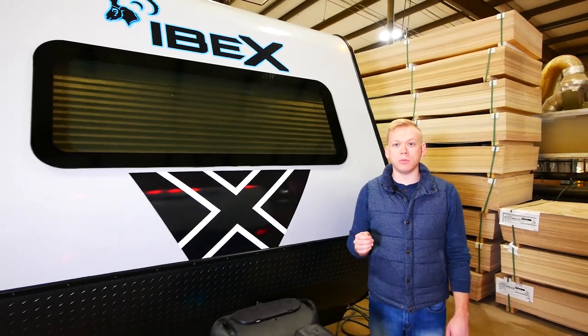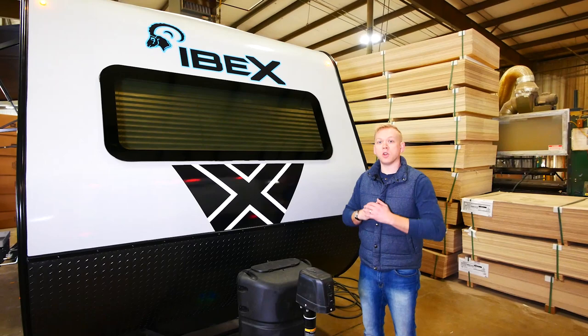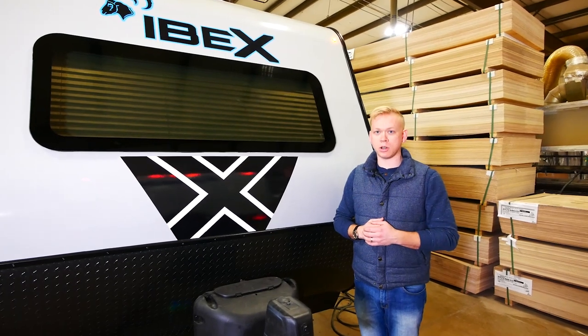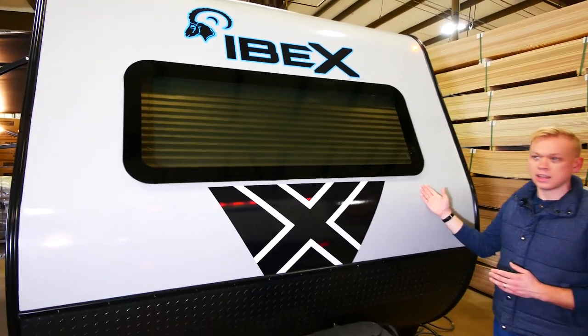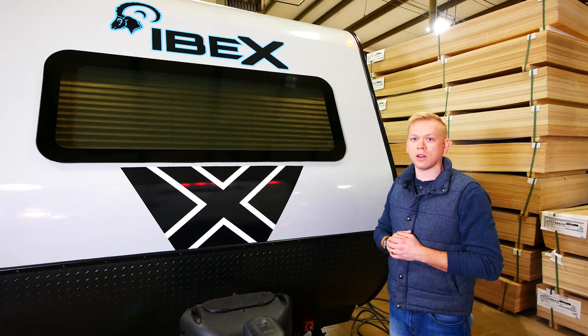The new Ibex 19 QBS is going to be a great vehicle for towability in that it's only just over 7 feet wide, far narrower than a lot of the traditional 8 wide travel trailers on the market. It's also going to feature a 60 inch wide panoramic windshield up front to give you extra light inside, and notice that it's tinted for extra privacy and to keep those UV rays off of your furniture.